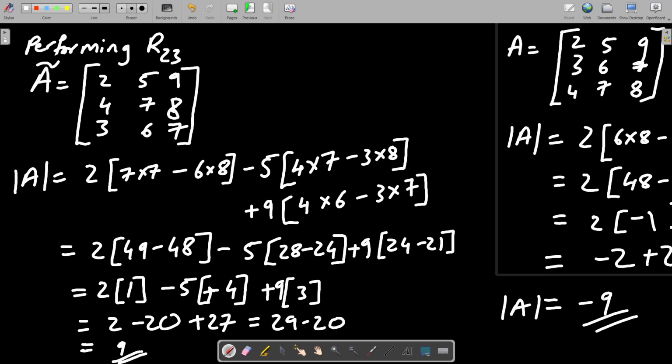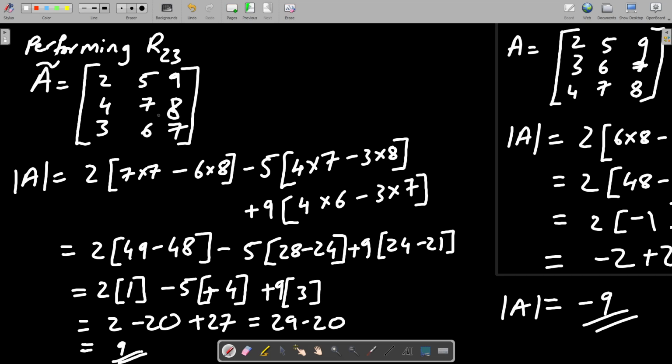The sign changed. It was minus before, it became plus now. You can continue this operation. You can interchange some other two rows from this matrix. The answer will again change with a minus sign. If we interchange any other two rows other than 2 and 3.